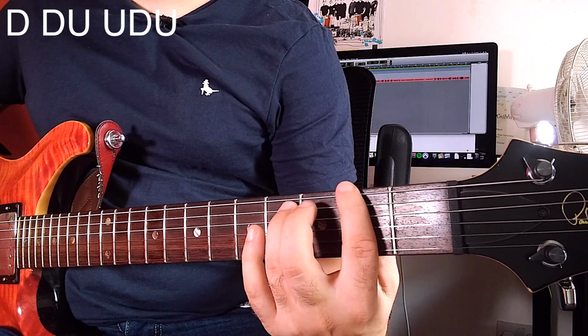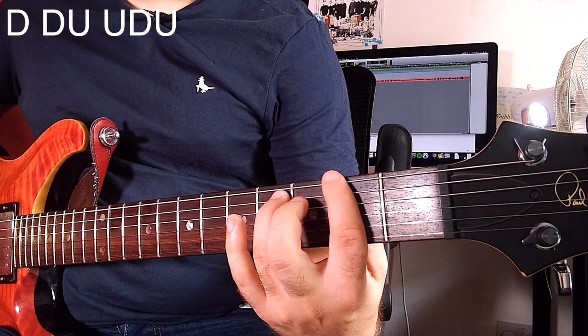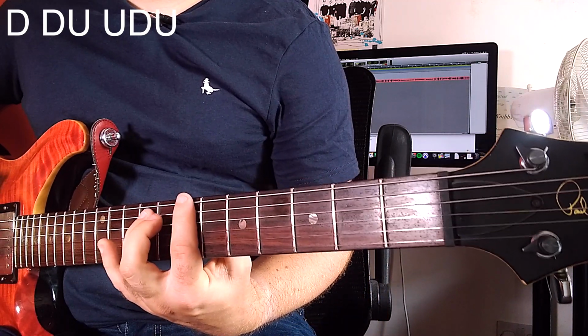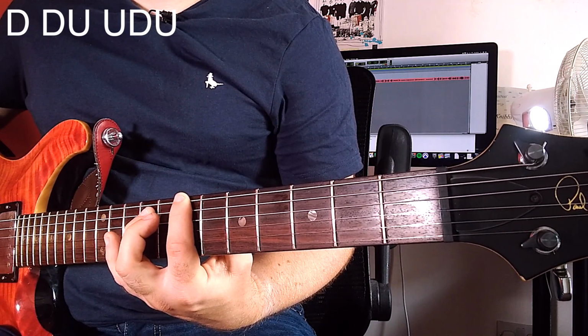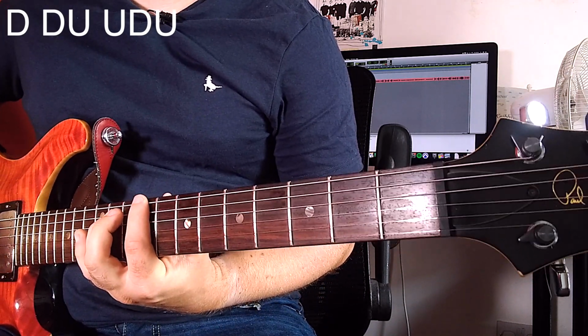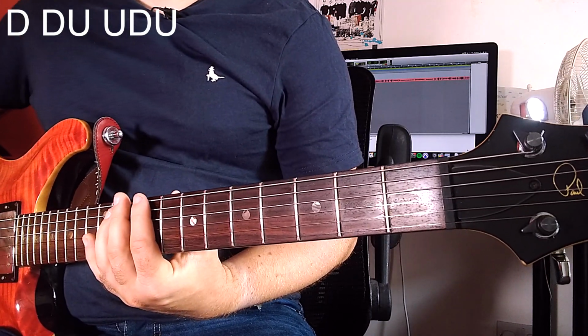Moving it down to the 2nd fret. Down, down, up, down, up. Moving it up to the 7th fret. Down, down, up, down, up. And then finishing back on the C sharp. Down, down, up, down, up. So those 4 chords sound like this.